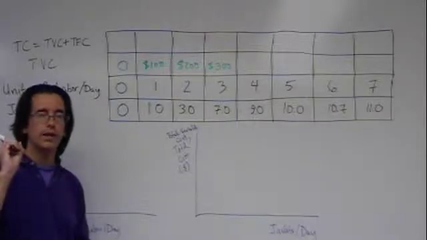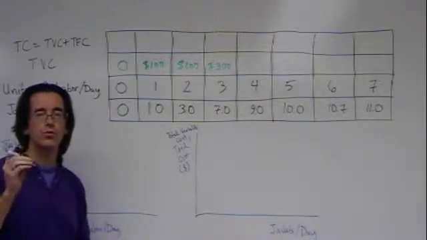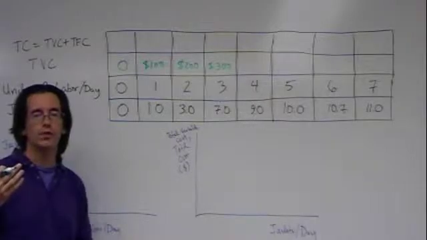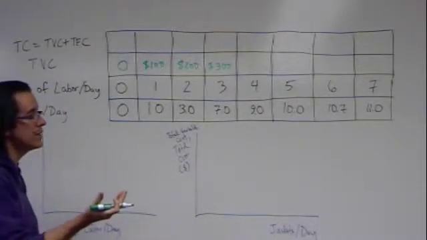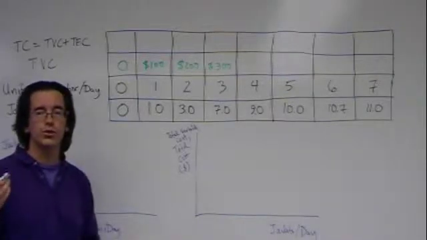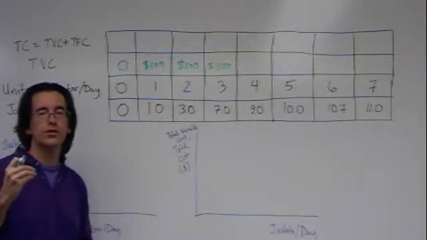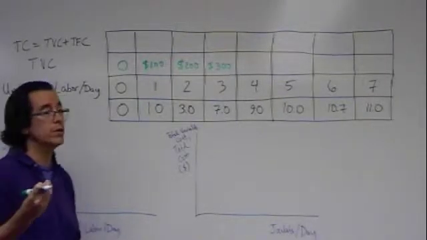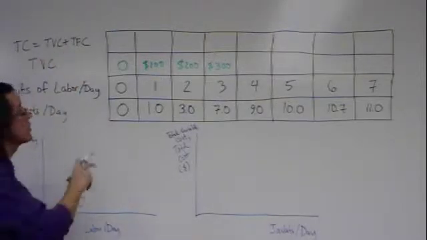So if you produce a lot of a good or nothing of a good, you still have to use that fixed input. That means you have a particular fixed cost. So if we say, for instance, our fixed cost is $200, we're basically saying we have to incur that fixed cost of $200 regardless of the level of output. So that's our idea of the total fixed cost.